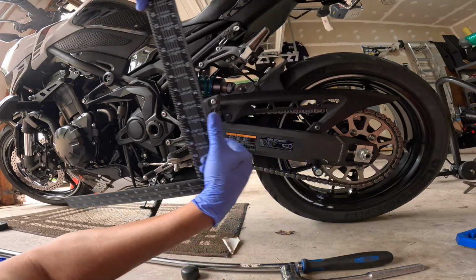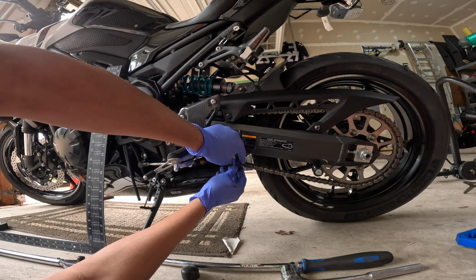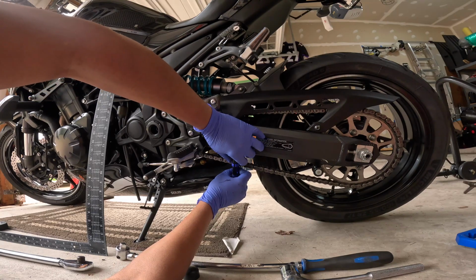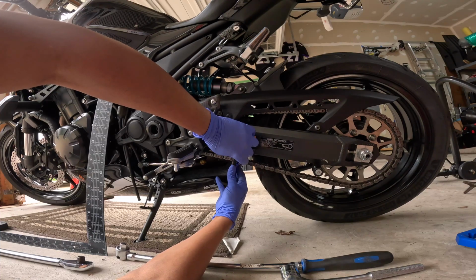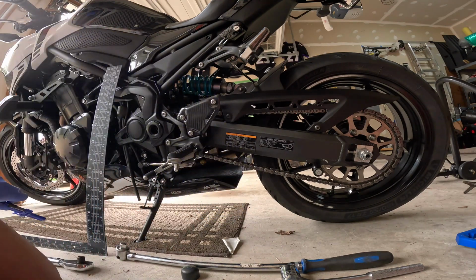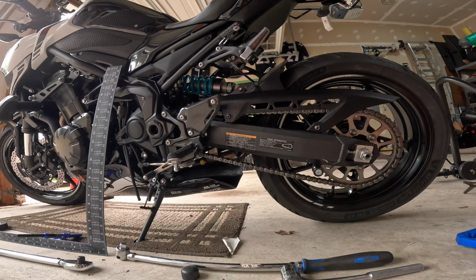So I may have tightened it a little too much. Let's check it with this tool. Yeah, so we're at about 20, so we backed it out a little too far. So we'll bring it in a few ticks, get it back in spec.